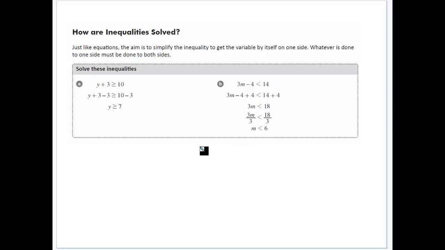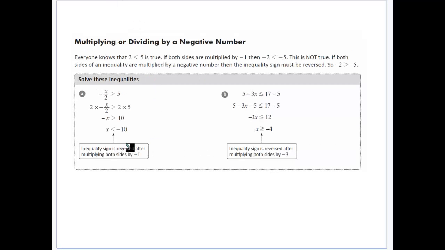So solving linear inequalities, I think it's getting pretty easy for most of you now. You look at those ones and don't have too many problems. Really the only case is sometimes when you have some fractions, so remember what you need to do with fractions to get rid of that. Now, what we've got to be careful about, and this is the only rule that's different, is when we multiply or divide by a negative number.